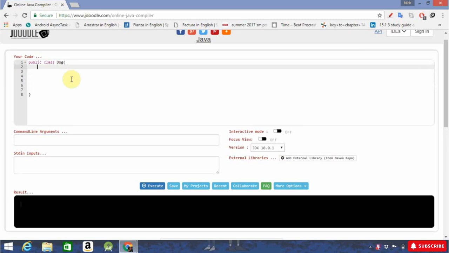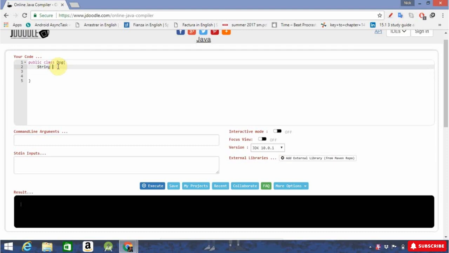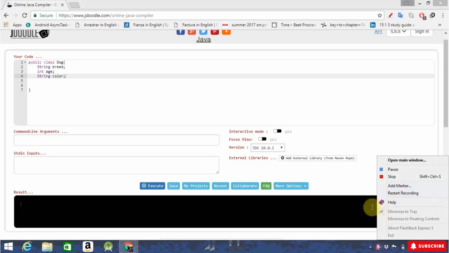We're going to give it a few adjectives or states. So those are all the adjectives or states that are going to be used to describe the dog. We're going to be able to pass different values to that so we can give it different attributes.